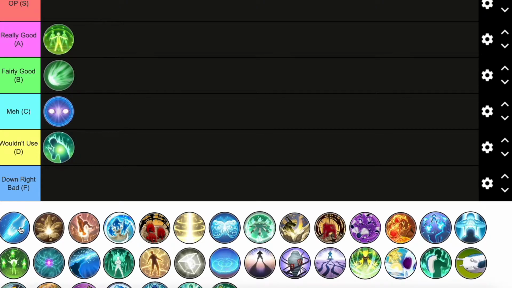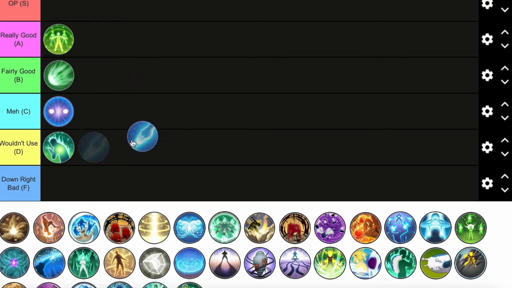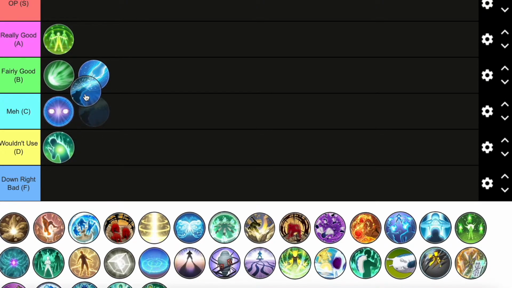Alright, next we got Chakra Scalpel. Chakra Scalpel is cool, but we have Nervous System Rupture down there, and that's just a little bit better in my opinion. It's fun, but Nervous System Rupture is a little better, so we're going to give it a meh. Actually, nah. We'll give it fairly good. And you know what? We'll just do Nervous System Rupture right now because I want to put this in really good. Because this goes above Chakra Scalpel for sure.